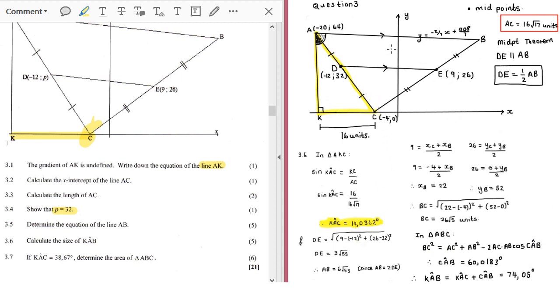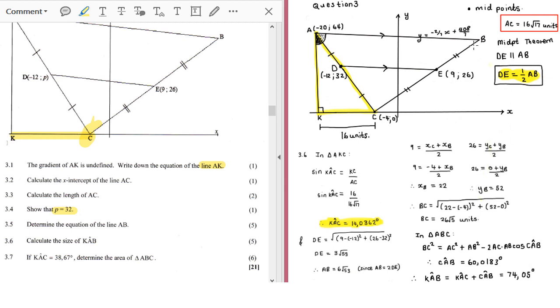Right, but then the cosine rule basically demanded that I have certain lengths defined, right? So I first calculated the length DE, right? Because I know that I can use this relationship over here to find the length AB. So when I calculated the length of DE, that came out to 3 square root of 53. So then you just times that by 2, and then you get that AB is equal to 6 root of 53. Okay, so now you have the length of AB.